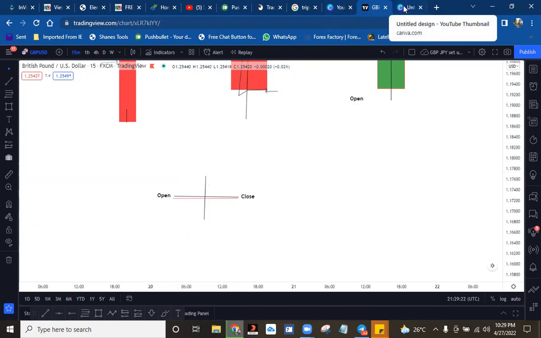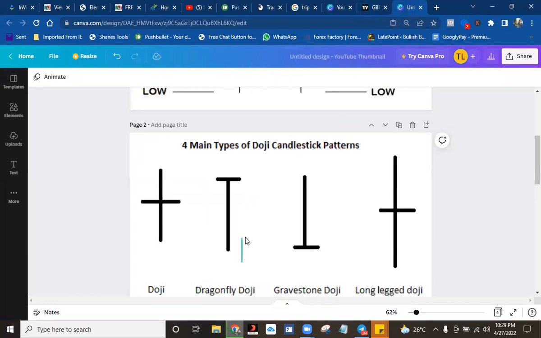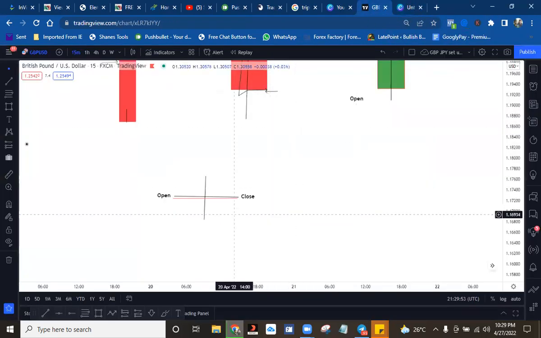Let's go to another candlestick. We have what we call the Dragonfly Doji. As you're putting it in your notes and drawing it, give a gap, because I'm going to explain further what they are actually used for and how to use them on your chart. So make sure you give a gap on them. The Dragonfly Doji has a significance. It is formed like this. Let me show you.